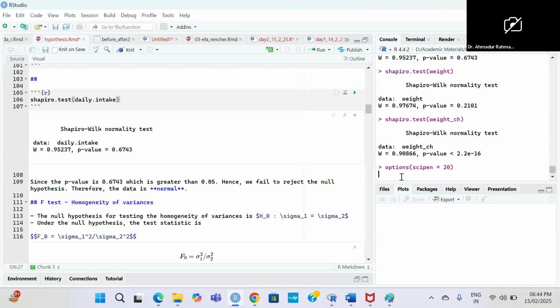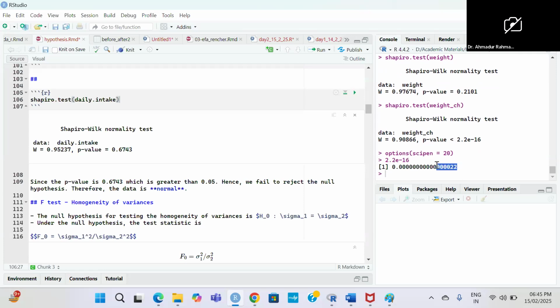Okay, so I'm showing what this is. The meaning of this is that there are 15 zeros before the 2 after the decimal. The value is too small. The probability is too small. It is close to 0. The probability can never be 0, but it is too small. So that means this value is highly significant, and when we say that this value is highly significant, that means we reject the null hypothesis.